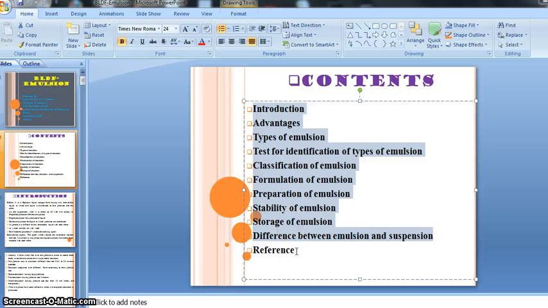We will also prepare our emulsion and suspension in our practical. Before formulation or preparation in the practical lab, we should know its theory. Without theory we can't understand how we will prepare the preparation, how it is stored, and how it will work. So before doing a practical, we need thorough knowledge of all kinds of preparations, because we study dispensing pharmacy, meaning how we will dispense our preparation, then labeling, storage, then dispensing procedure, then preparation, a number of things. We will discuss them one by one. So up to this we completed 7 chapters from our Pharmaceutics 2, right?